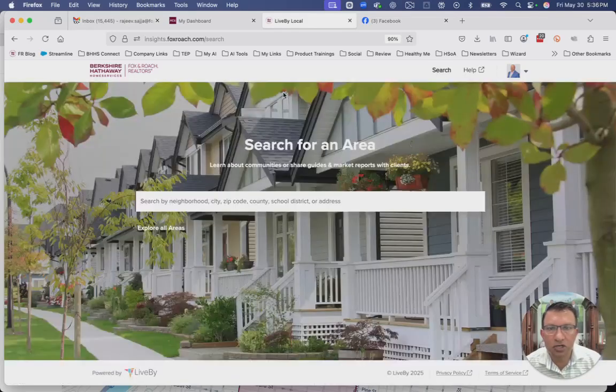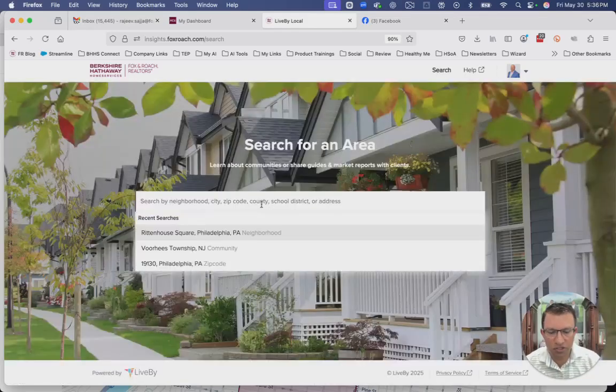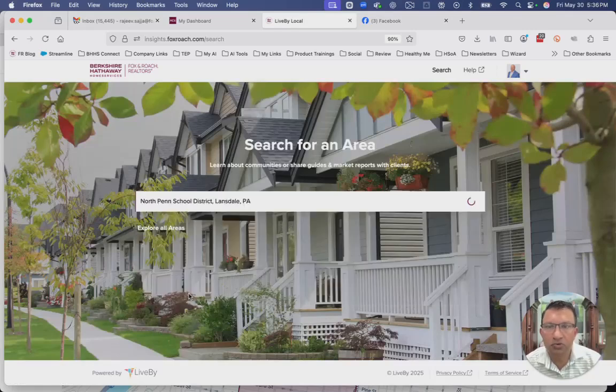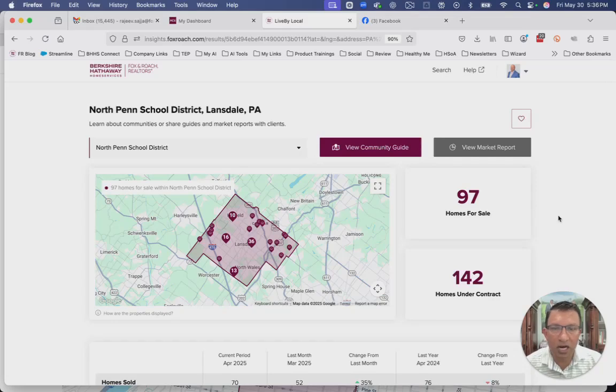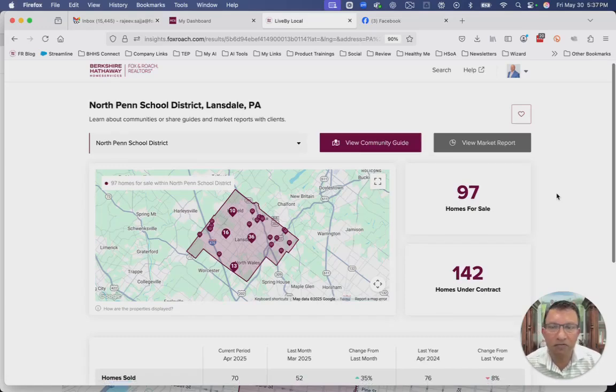Let's do one other search really quickly. Let's do school district. I could do North Penn School District, which is where I'm in. Again, school district is a gateway to do it also, depending on how you look at your farming area. School districts work great as well. But don't go too small for an area because there's not enough activity to demonstrate that. Just go a little bit bigger, but not too big. County is just a tad bit bigger for this, but it does it as well. So if that's what you want to do.